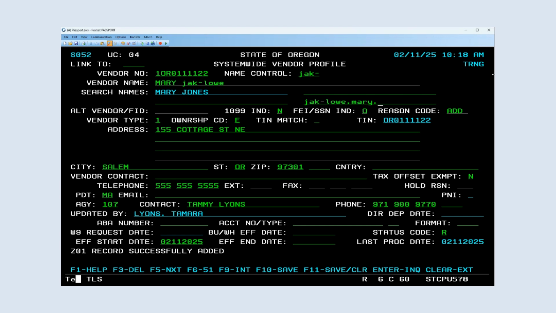The dash counts as a character. If it was Jack Lowe, two last names without a hyphen, it would look like this.